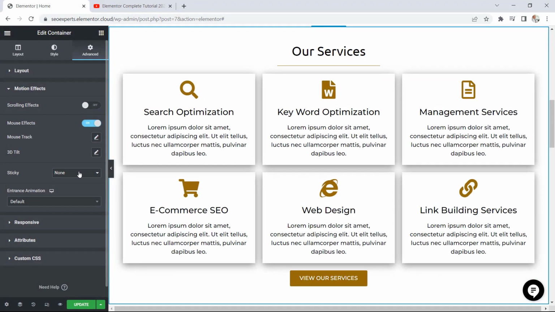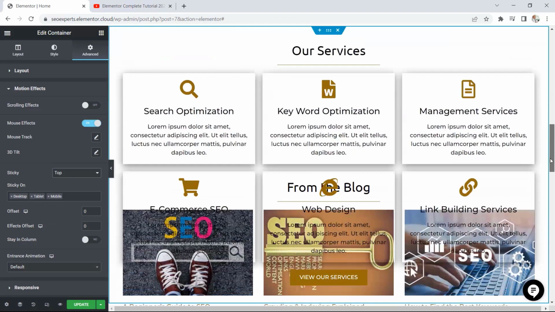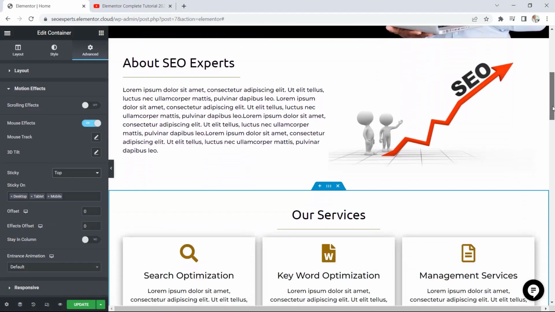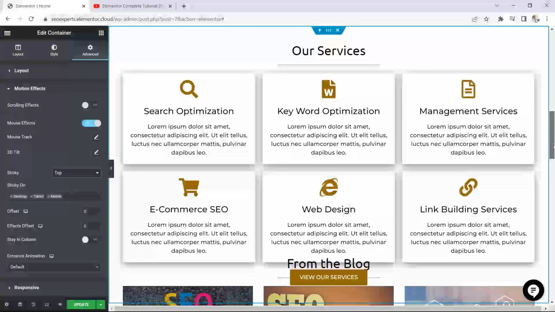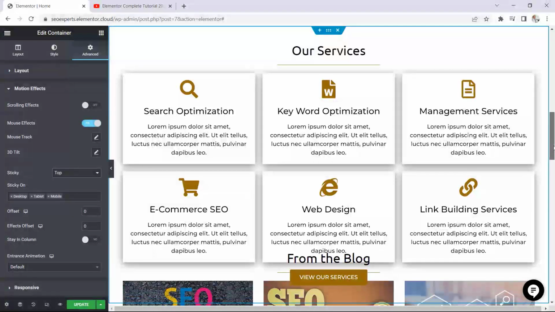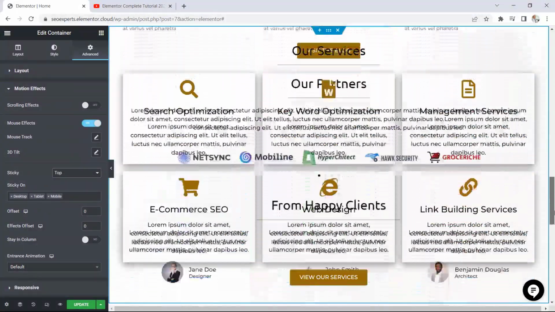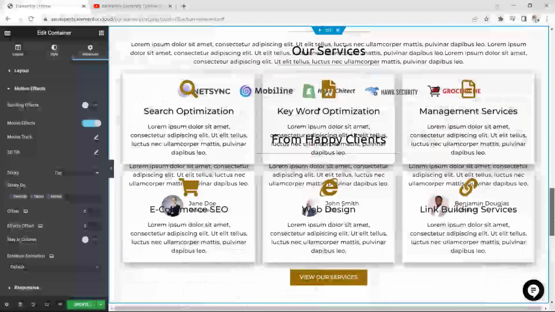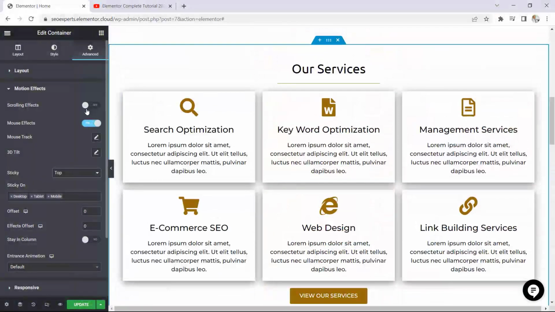And you can also do something called sticky, where the section or the element or the container will stick in its place. So if I turn this on, stick to the top, the way this works is once we reach the services section point, once I begin to scroll down, the services section will never scroll up anymore because we've made it sticky at the top of the page. So the rest of the page will now come up, as you can see. So there are some very creative ways you can apply these different types of animations.